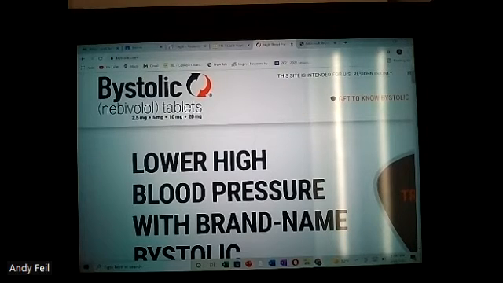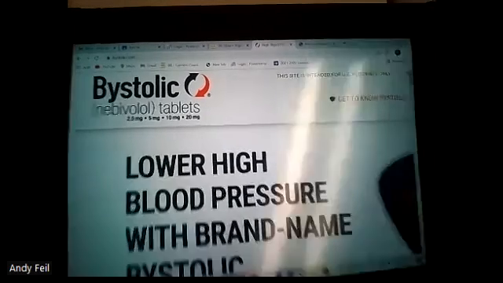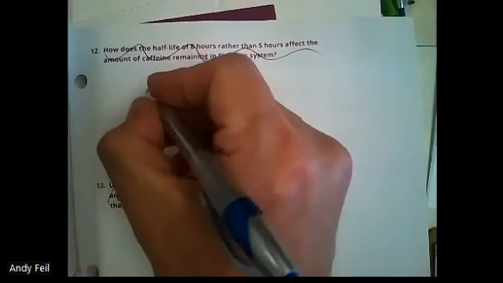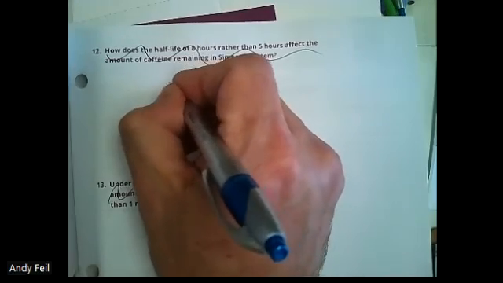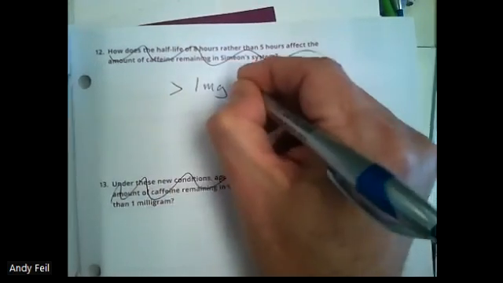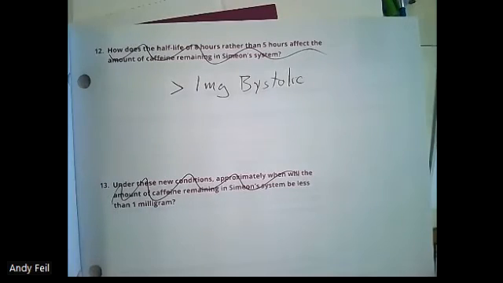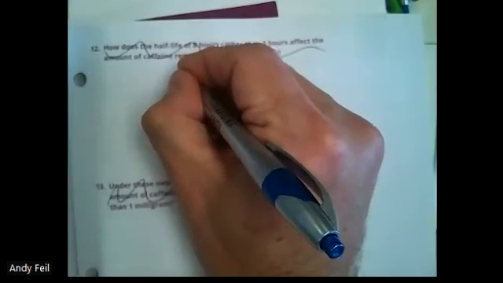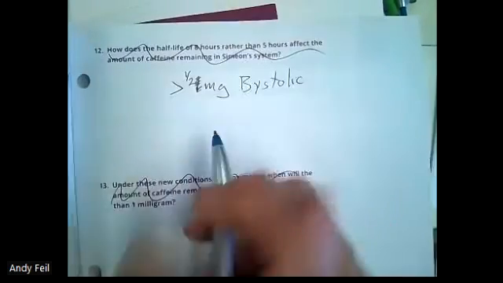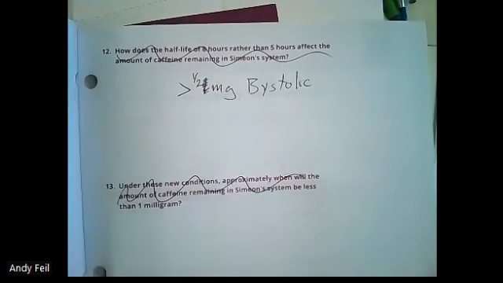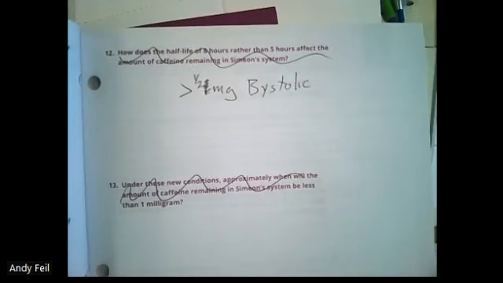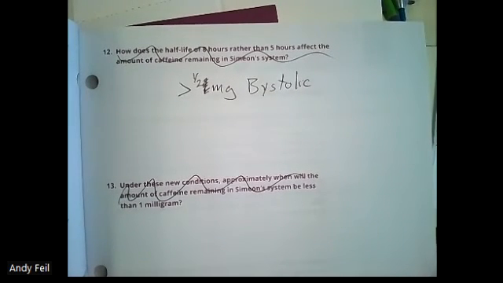All right, so do they drug test the Olympic athletes and the golfers? Yes, they do. So let's just say, we're going to get off the internet and get back into the real world here. Let's just say that the test can detect anything over 1 milligram of Bystolic. Okay, or no, not 1 gram, a half a gram, 1/2 gram. Okay, so anything over a half a gram of Bystolic, you're off the team. Okay, but you really like Bystolic because it helps you.